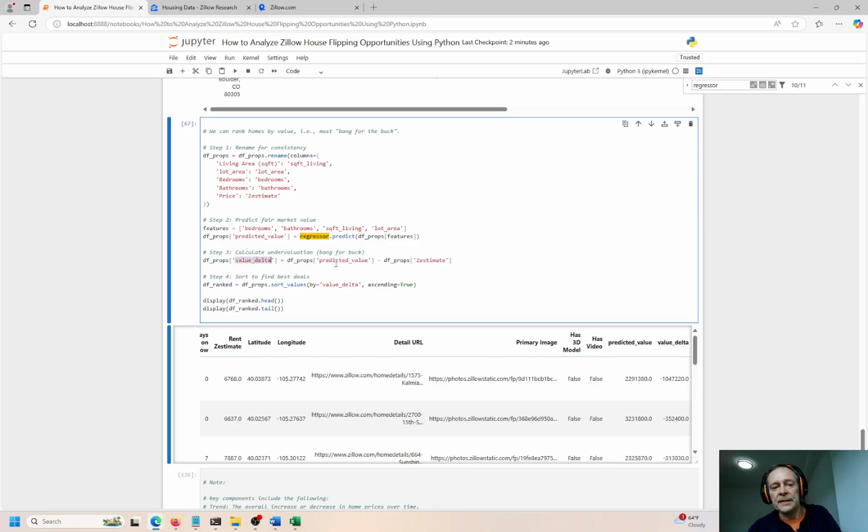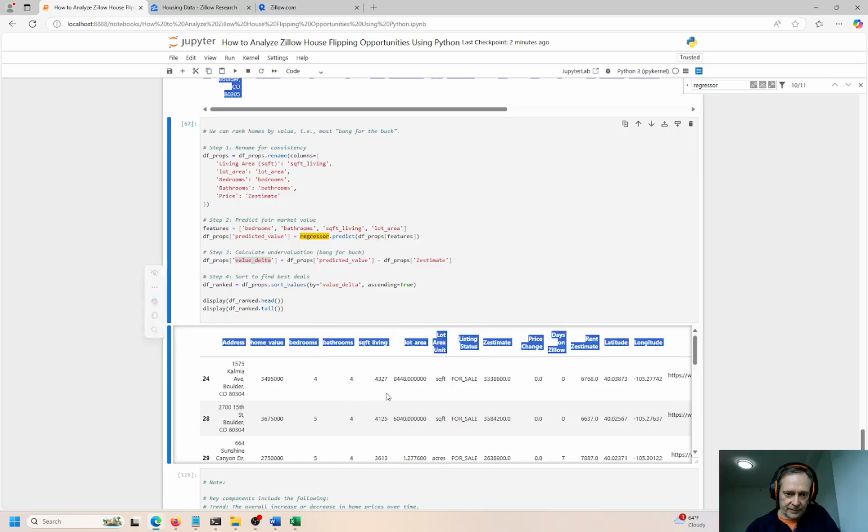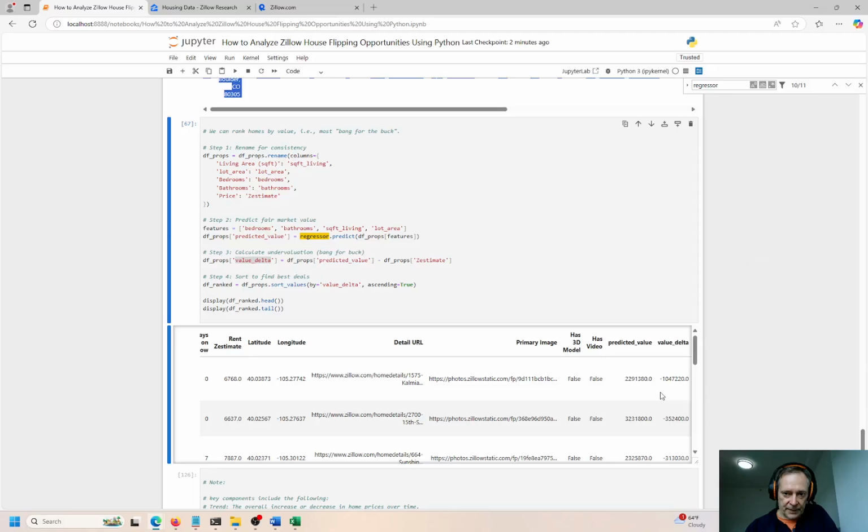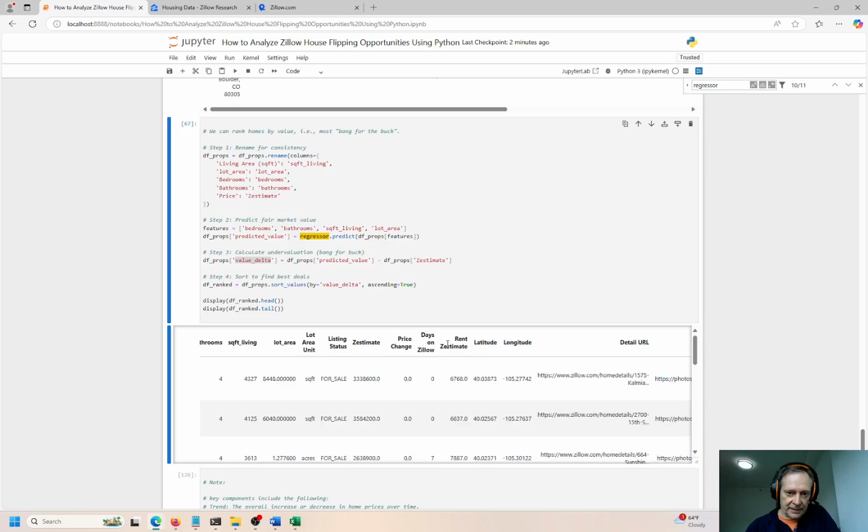So let's see what our predicted value is. Predicted value 299,229,138, and they say over here 349 mil, and the Zestimate, I love that word, Zestimate, 338.